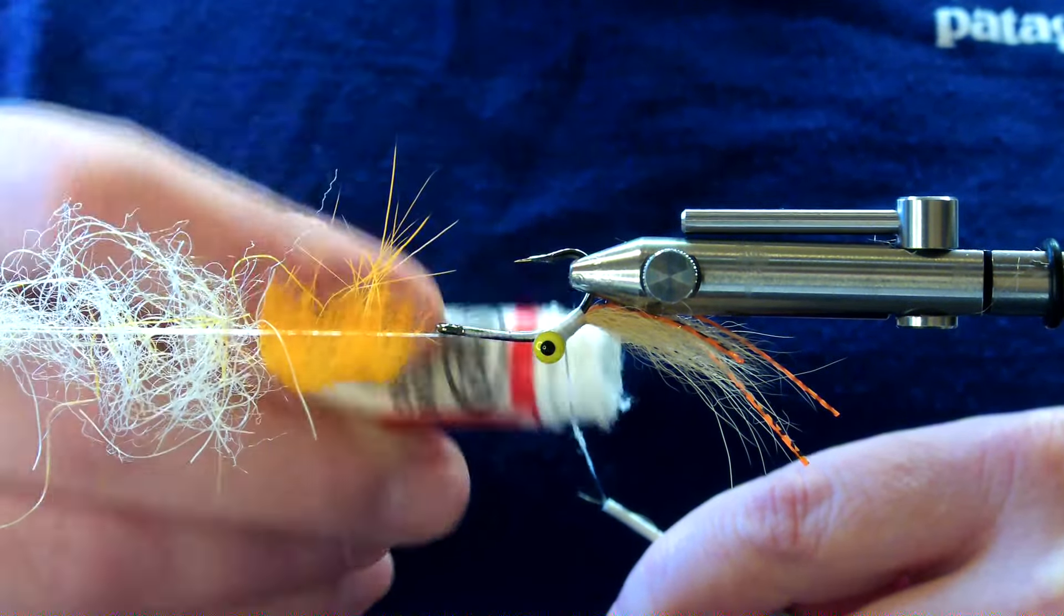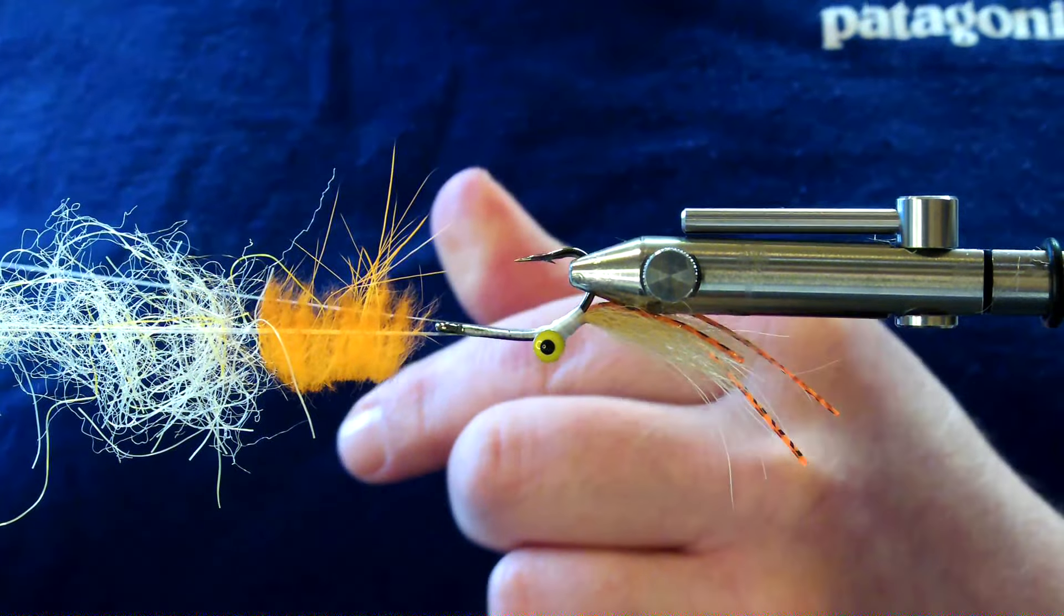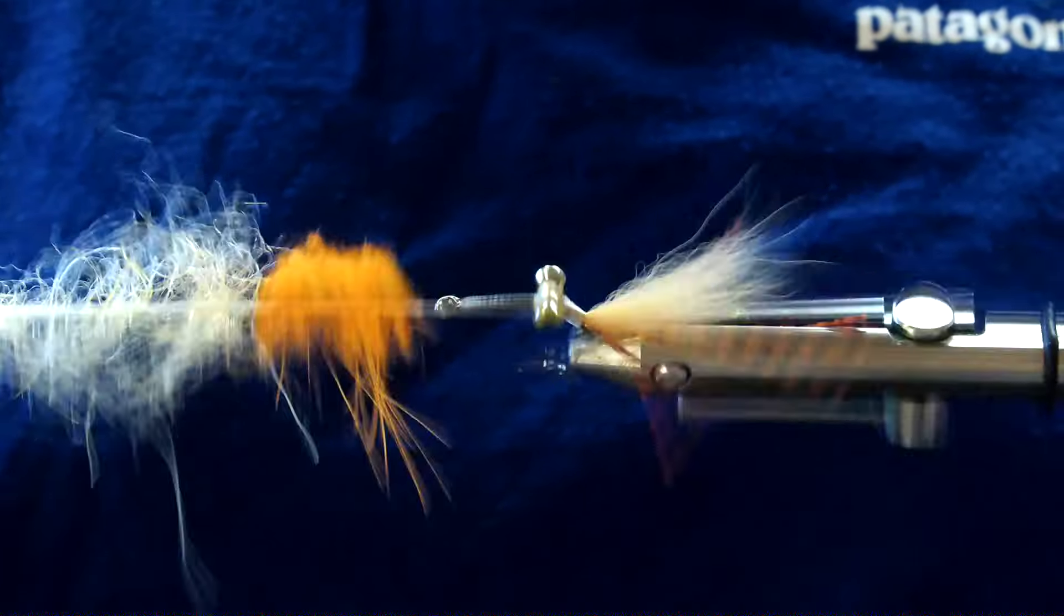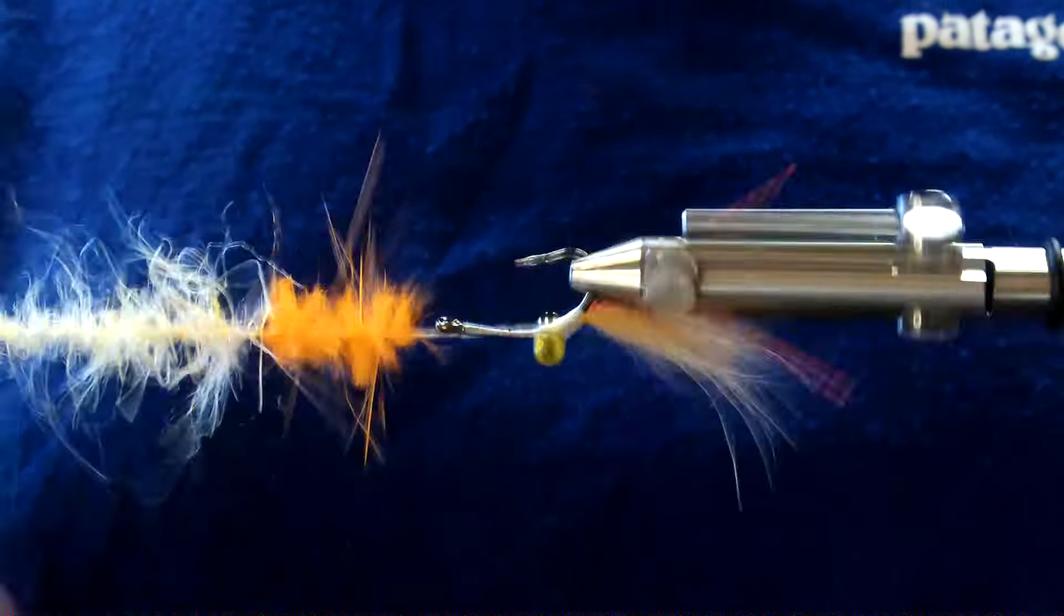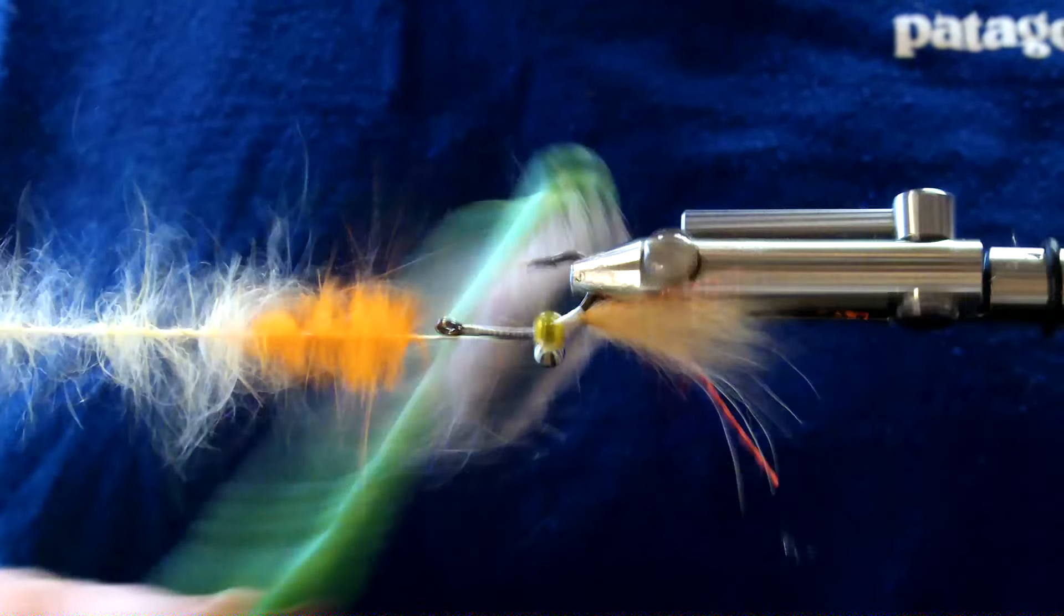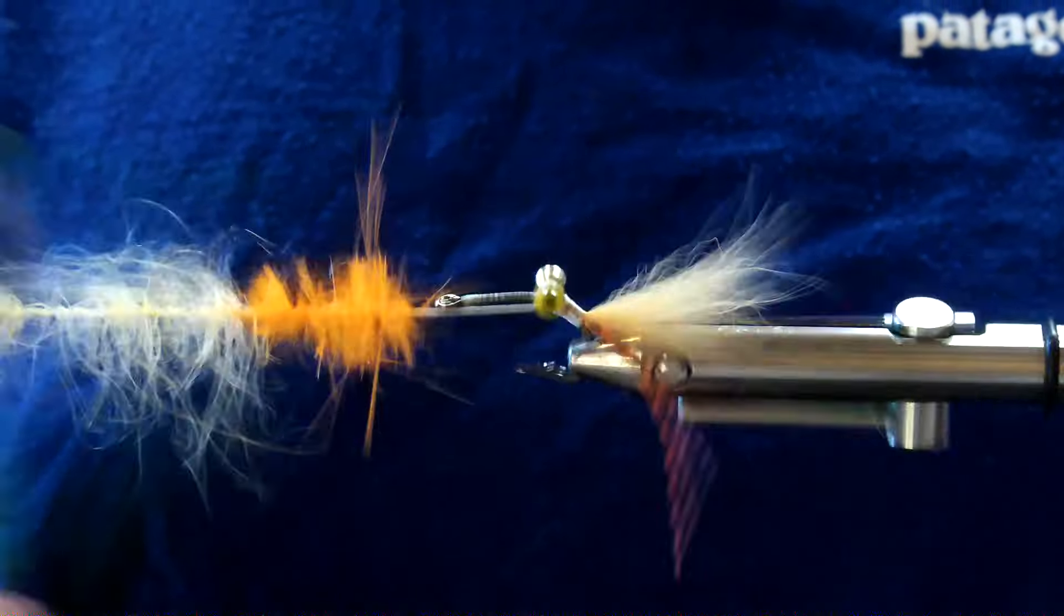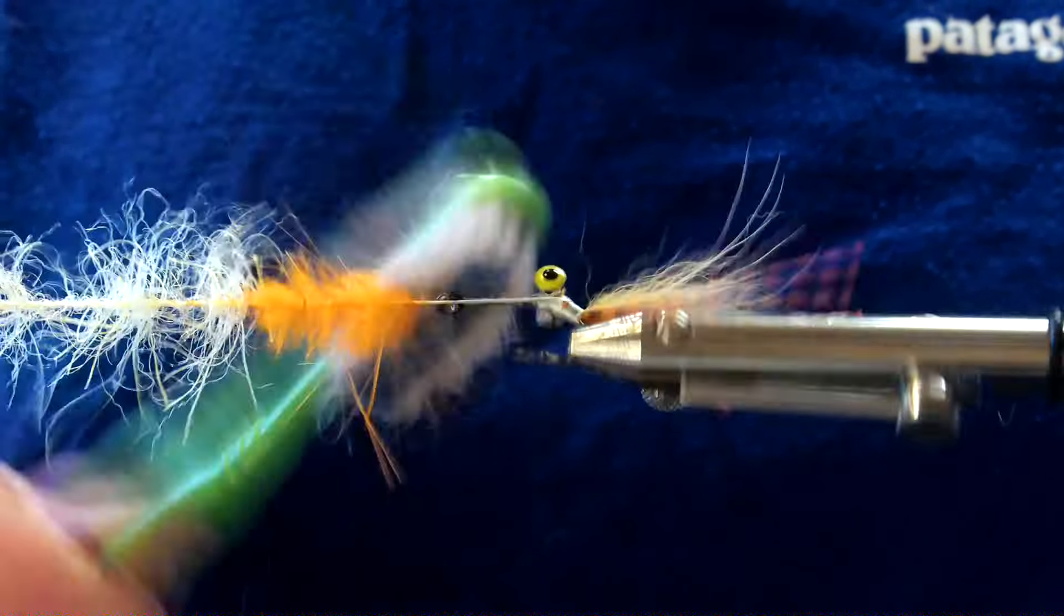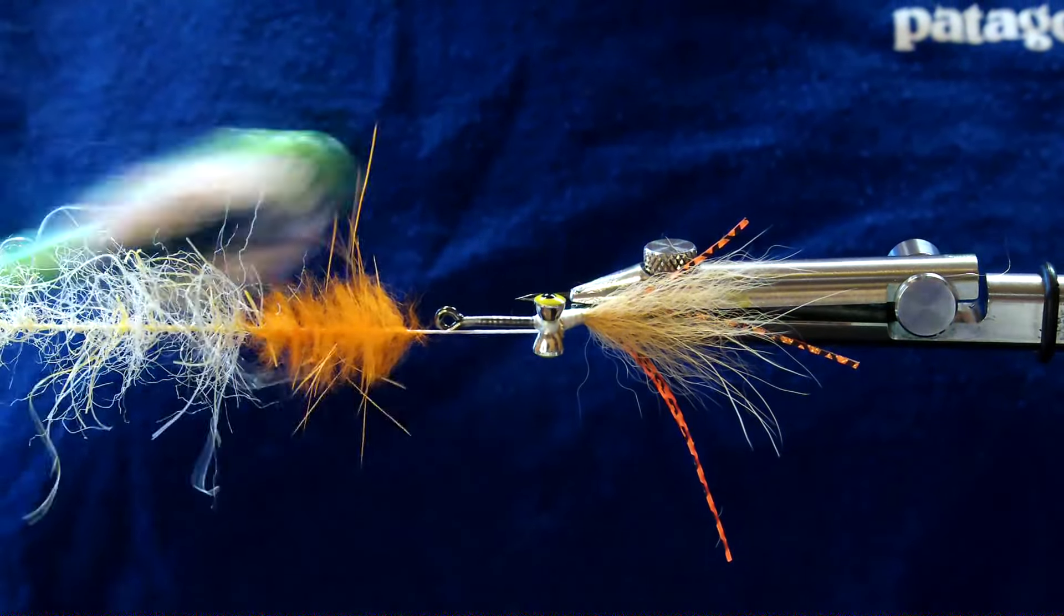I'm just adding a little bit of wax to my thread to stick everything together, spin it all up. While it's spinning I'm just gonna use my trusty toothbrush just to untangle any trapped fibers. As you can see, you don't need a lot of that leggy dub because a little bit goes a long way.